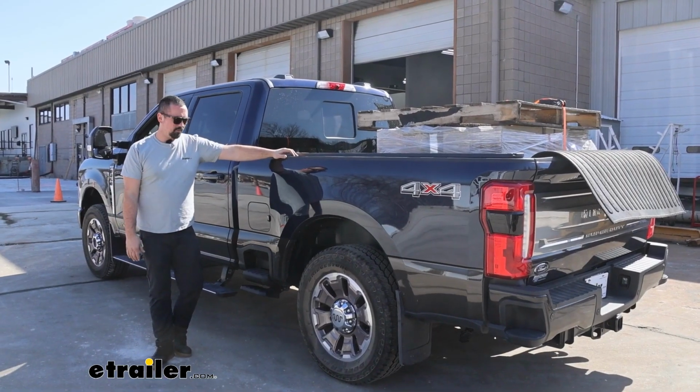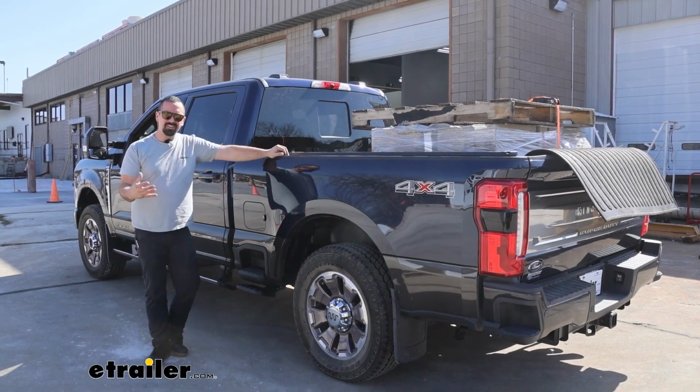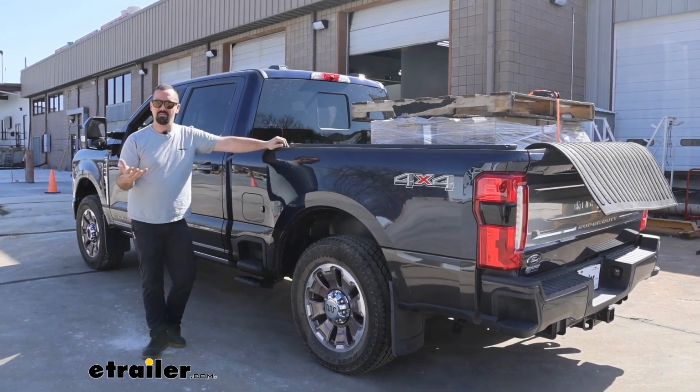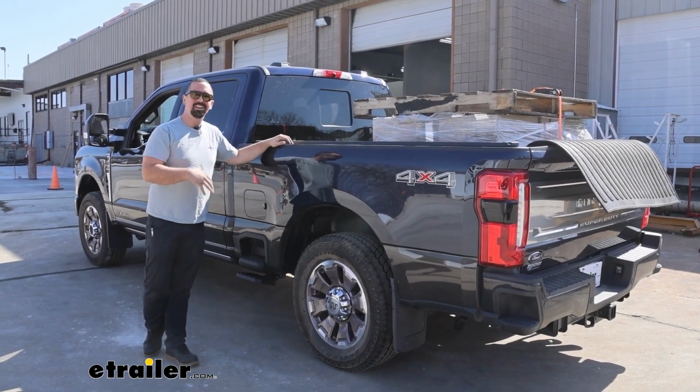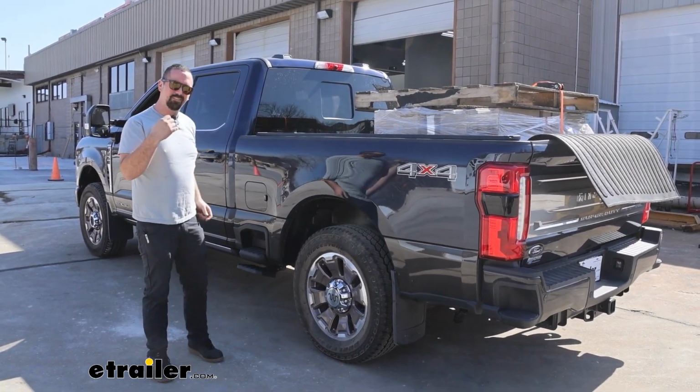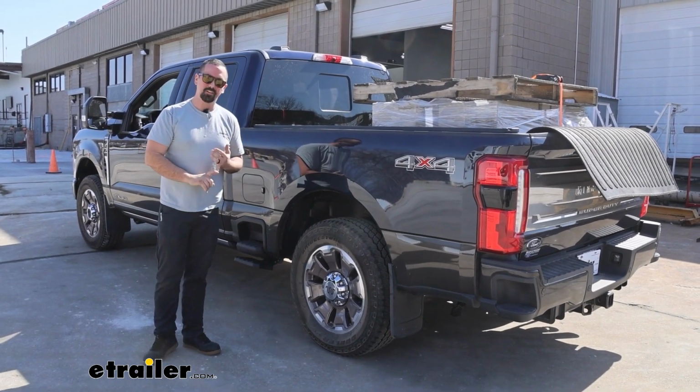Our 250 is definitely able to handle this load, but a lot of newer trucks are just a little bit more comfortable because people are using these as daily drivers. So until you really put some weight on it, that's when you're really going to notice the squat, and that's when you start to feel it in the steering wheel.